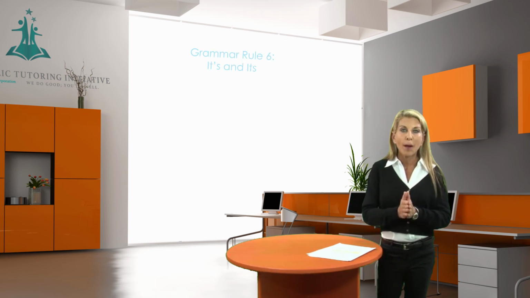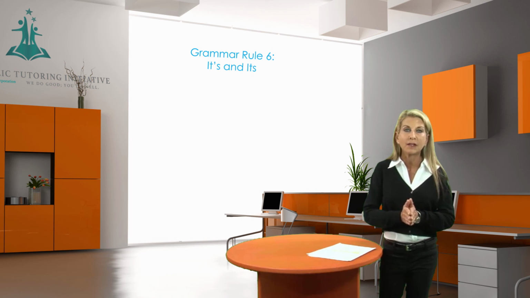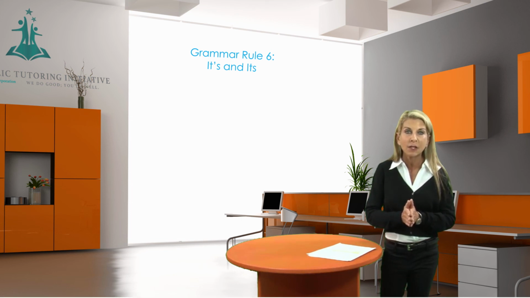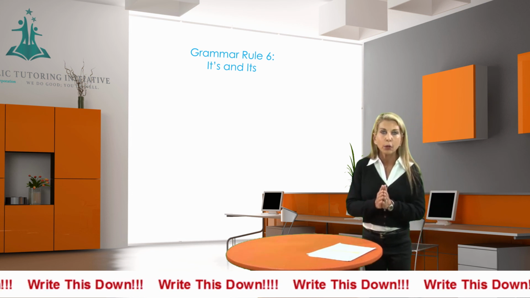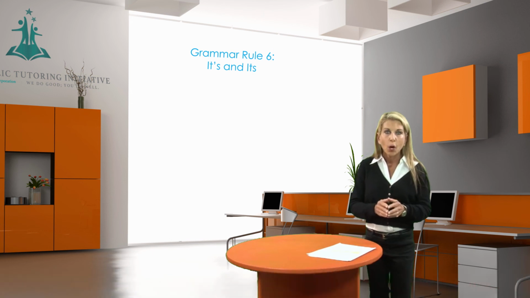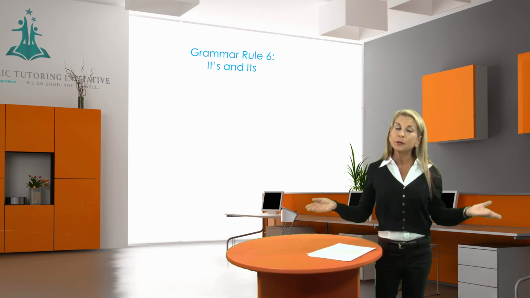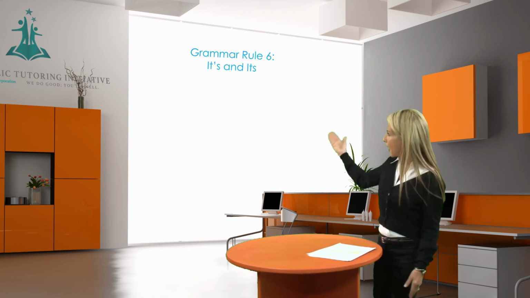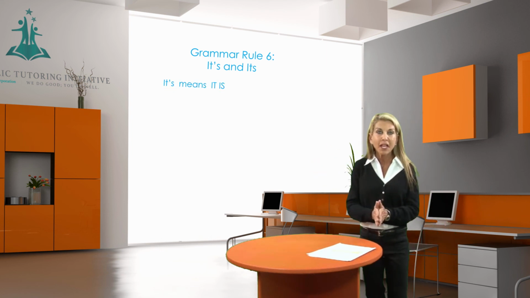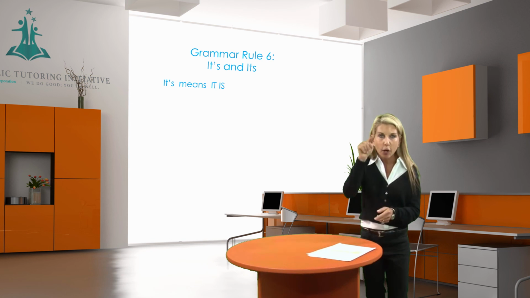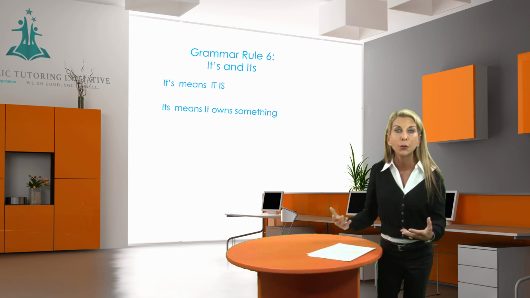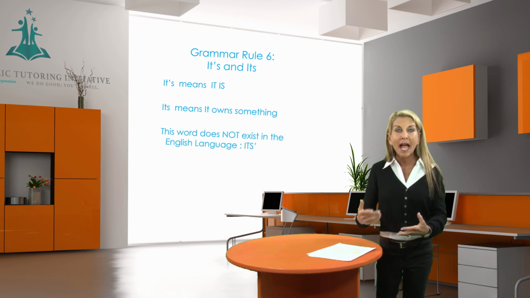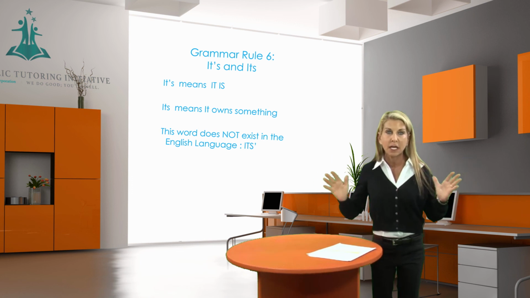Okay, now we can move on, if you're ready, to Grammar Rule 6. And I promised you we'd get to the its. IT' and ITS. You need to write this down and learn it. Now stay with me here as we learn the it rule. Okay, write this down and memorize it for life and you'll never have to get it wrong again. Ready? Here we go. IT' means it is. That little apostrophe shows that the I is missing. ITS means something belongs to it. The word ITS' does not exist in the English language.